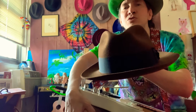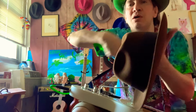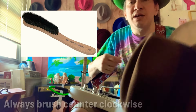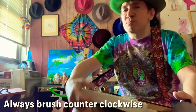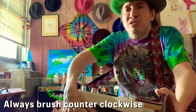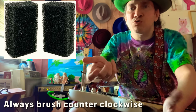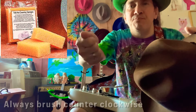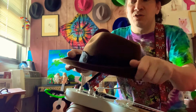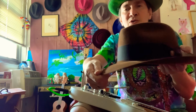So less is more. Pat it down with the packing tape to clean it, you know what I'm saying? Brush it counterclockwise. If you have a brim brush, great. If you don't, just get anything, a shoe brush, a clothing brush. Doesn't matter if it's bristly and hard or really soft or anywhere in between. You could even use a good piece of foam. They have these hat sponges. If you look at them, they're basically just foam, like sponge rubber. That foam has lots of little bubbles in it. You just brush counterclockwise and forget the steam. You're not going to need it. So again, don't overdo the steam with hats like this, thinner, longer brim hats.